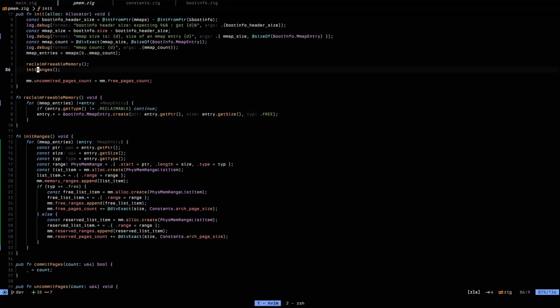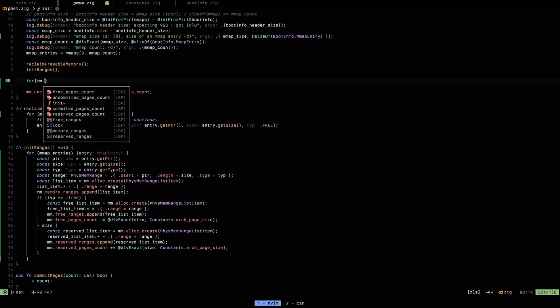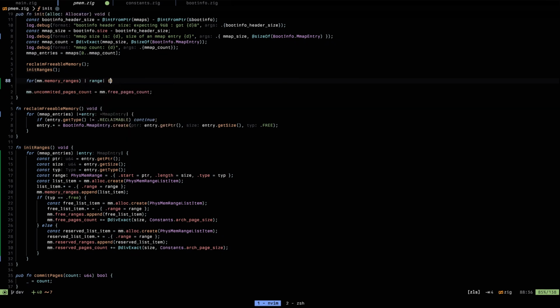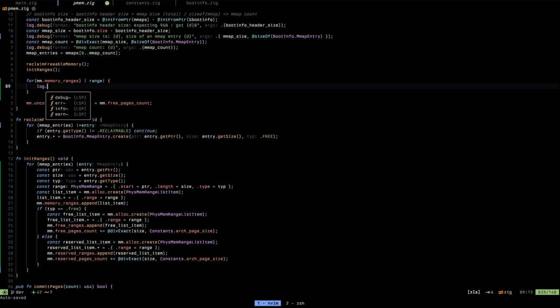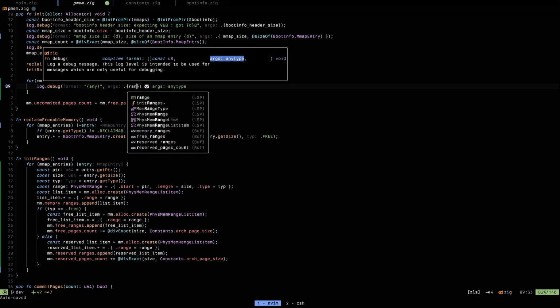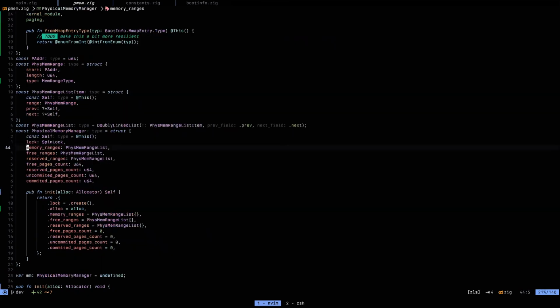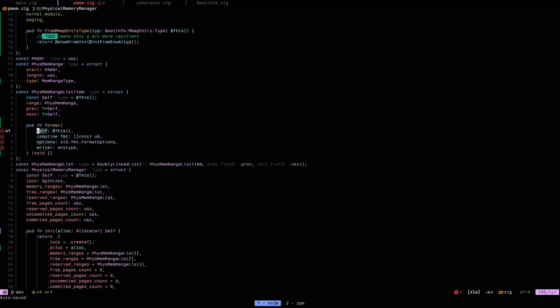So let's go for memory ranges as range. Not need to change it. We can do something not debug, and we can actually just go any. And we can go range, sure.